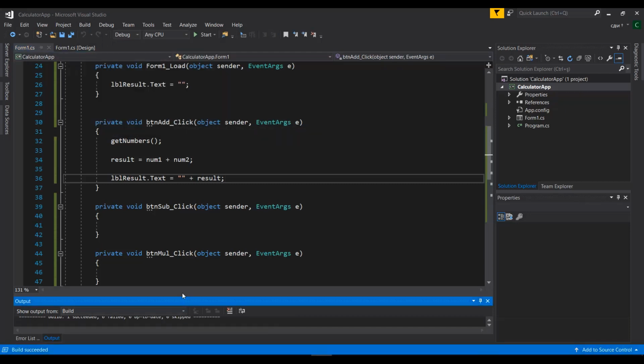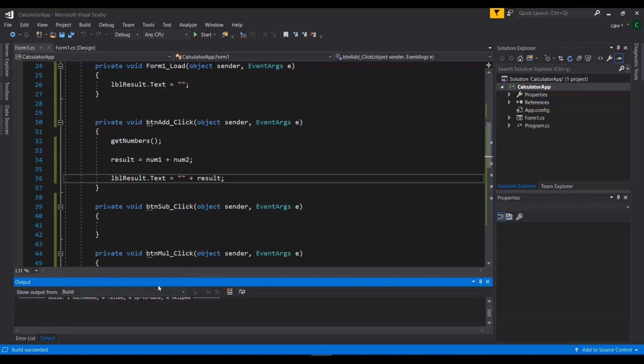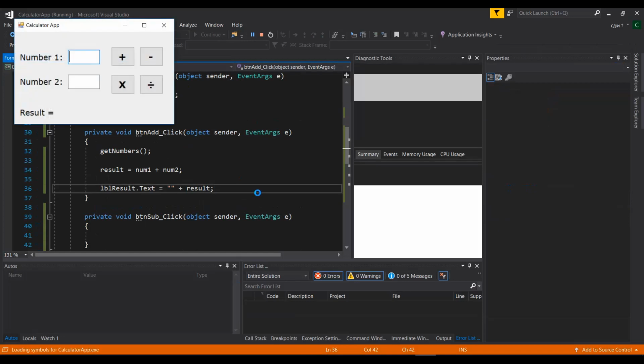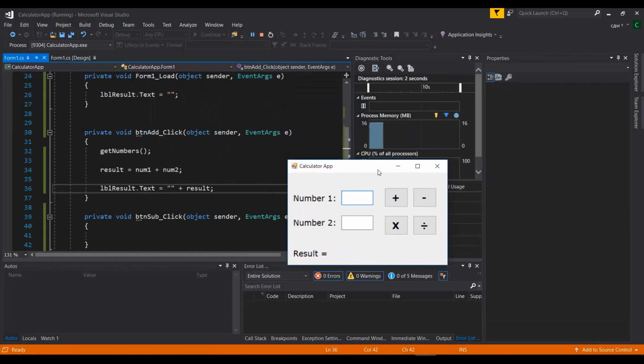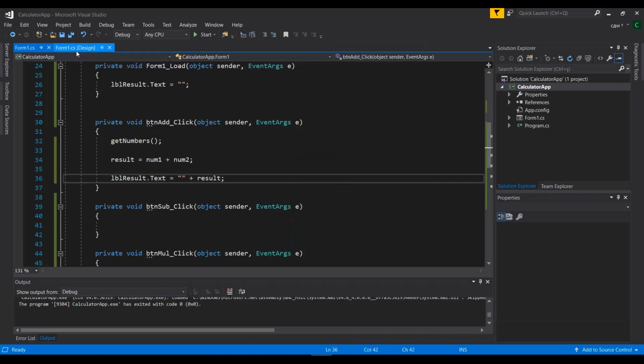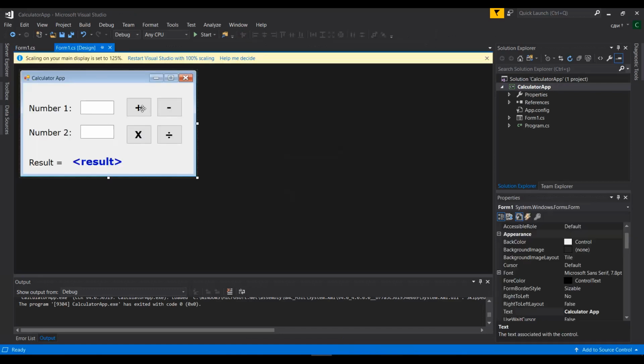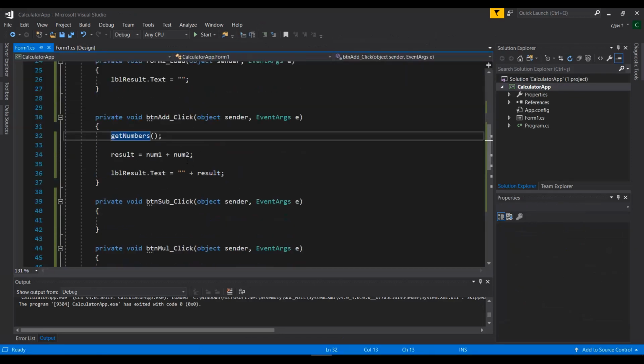So I'm just debugging it now, and I see on the list that I don't have any errors, and I'm just gonna run it to see the outcome. So I'm gonna type something like 12 and 34 and press on the plus sign. 2 and 4 makes 6 and 1 and 3 makes 4, so that will make 46, which is the correct outcome. I press on the other ones, nothing happens yet, so we have to go back to the application and fill those ones as well.